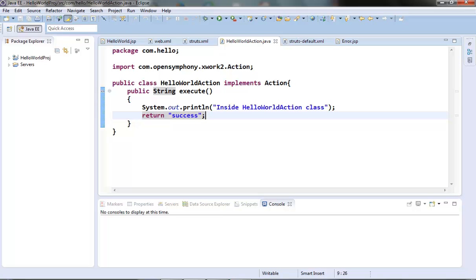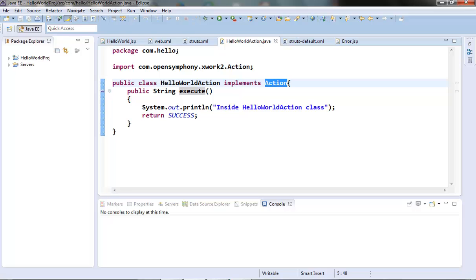So this is kind of overhead for us. The only benefit we gain by implementing the Action interface is that there are constants available in it for the return values which we can use. Instead of hard coding success here like this, we can actually use a constant like this. So this is a better way of coding, and this constant is supplied by this interface. This is the only benefit we get, and it forces us to implement the execute method. And if we want to execute some other method, we need to provide the implementation of both methods. So this is kind of overhead for us, and that's why we generally don't prefer implementing the Action interface.